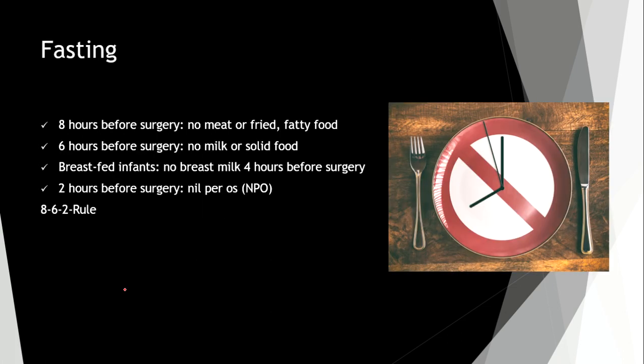Fasting. 8 hours before surgery, no meat or fried fatty food. 6 hours before surgery, no milk or solid food. If we have breastfed infants, no breast milk 4 hours before surgery, and 2 hours before surgery, nothing you can eat or drink. If we talk about adults, it's the 8-6-2 rule.